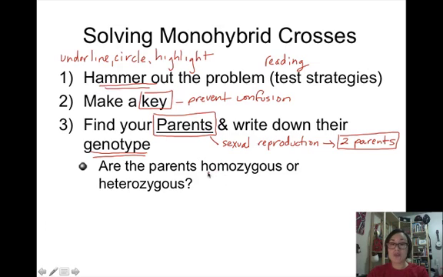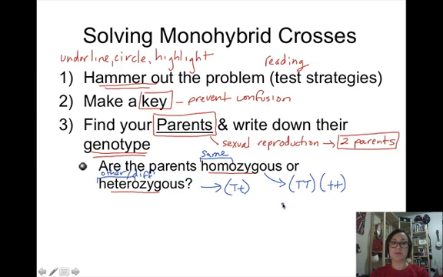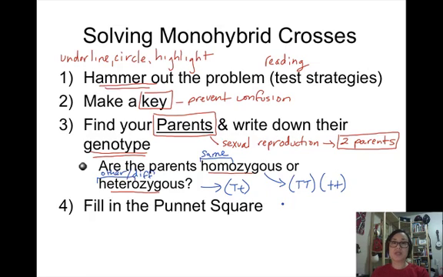You're going to ask yourself, are they homozygous or are they heterozygous? Let's quickly go over the difference between these two so we don't get confused. Homozygous, again, means same. So for homozygous, you're going to have either 2 capital letters or 2 lowercase letters. If it's heterozygous, hetero means other, or we could also say that it means different. So you're going to be looking for a capital and a lowercase combination. The next thing that you're going to do is fill in your Punnett square. And remember, your Punnett square is simply the structure that looks like this.